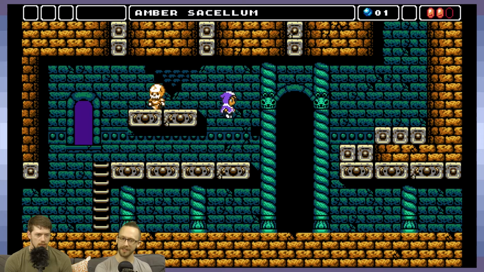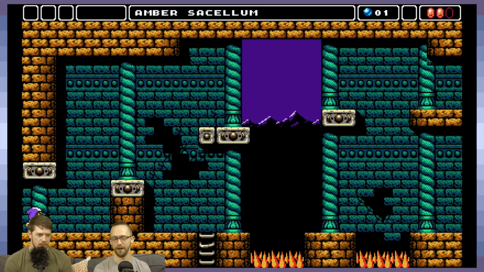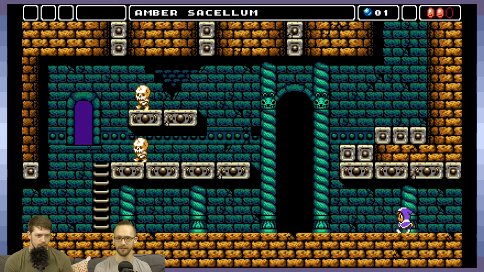Yeah, I feel like they're not super punishing with their health system. At least so far. Spikes just kill you. Yeah, right? I mean, that's definitely the Mega Man way. Gotta get the Mega Man way. And he's gonna give me a heart. That's how it's gonna go.